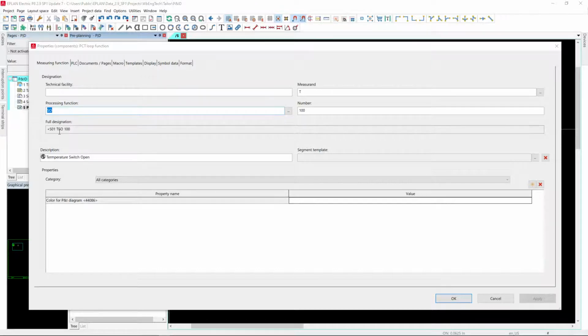And when those items combine, you have TSO for temperature switch open. This is in compliance with ANSI ISA 5.1 from table A.3.2.2. I also gave it a 3-digit number, 100, and a description, temperature switch open.